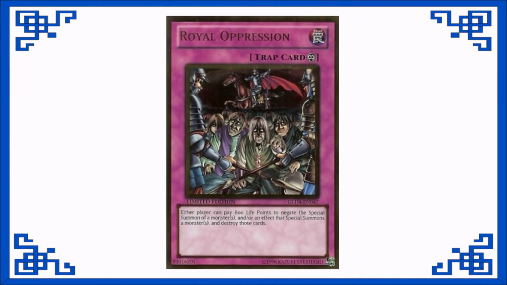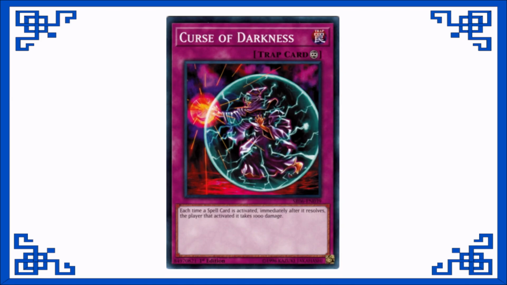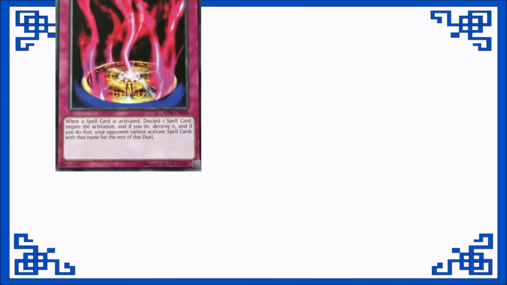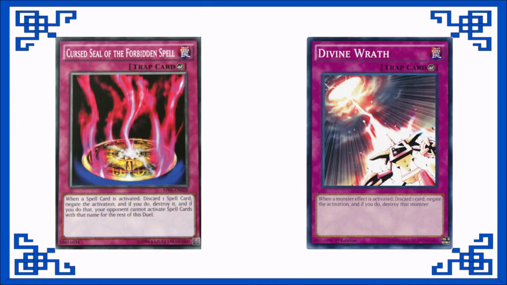Royal Oppression is a bit ahead of its time, but shutting off special summoning, even if it is somewhat symmetrical, is always valuable. Curse of Darkness is a pseudo-floodgate that dissuades the activation of spell cards, but does not prevent their activation. On the same note, Curse Seal of the Forbidden Spell and Divine Wrath are common negation options, stopping all copies of a spell and monster effects respectively.